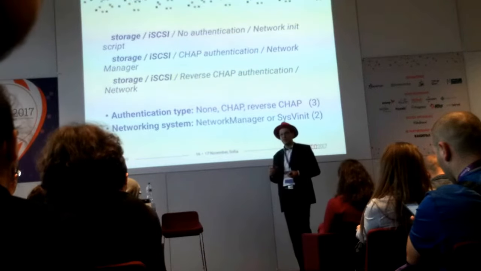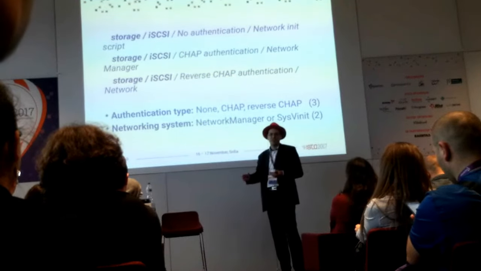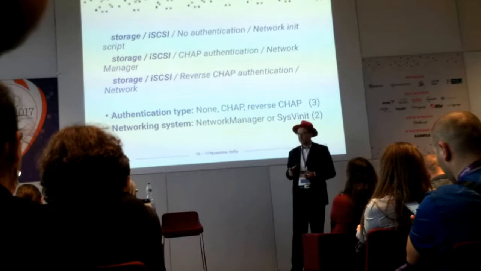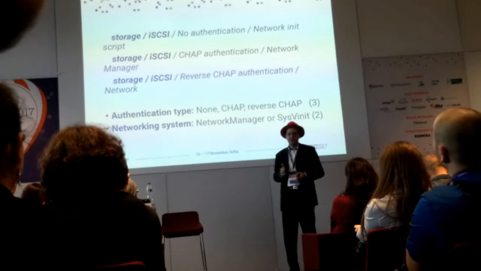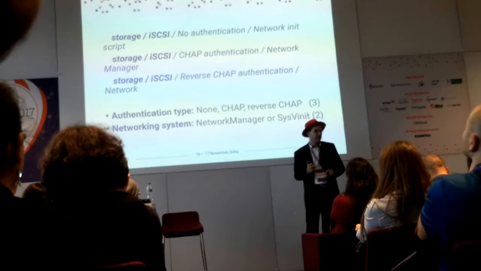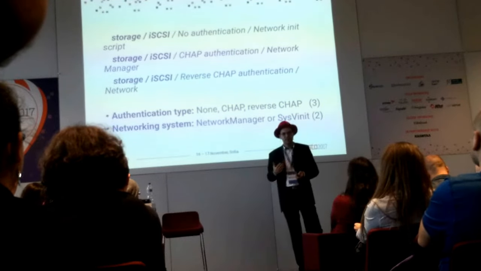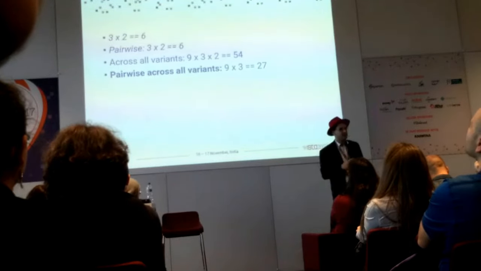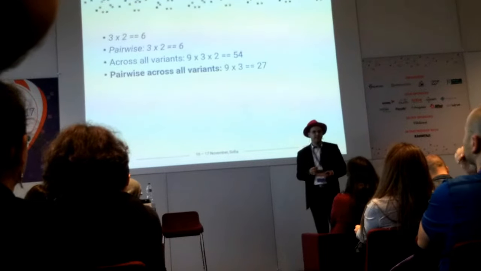So you don't want, for example, your iSCSI connection to drop, and you suddenly lose connectivity with your hard drive, and you cannot execute any program which is on this hard drive. For version 6 of Enterprise Linux, we support two different types of networking stack. We support NetworkManager, which is the popular and the latest way of doing networking on Linux. And we also support the oldest way, System V init scripts. And all these need to be tested, all these need to be working in the same way. So we have a total of 6 different executions to do for one particular test case on only one variant.